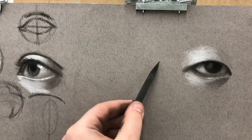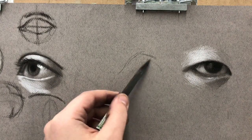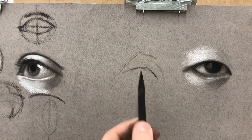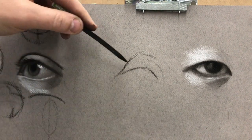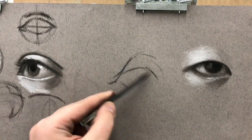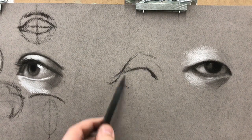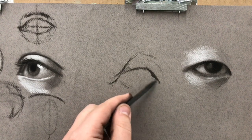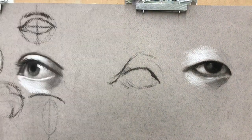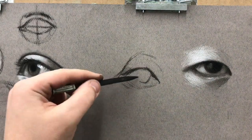The next eye I'm going to draw is going to be very different — this is going to be an older person's eye with very heavy eyelids. This is actually based on a photo of Albert Einstein. As I do this I'm once again creating the shape of the eyeball and looking at the way that the eyelids conform to that sphere. Always thinking of it as a sphere in the beginning. If you look at any photographs of Albert Einstein, his eyes are very wide and big, with a very heavy upper eyelid.